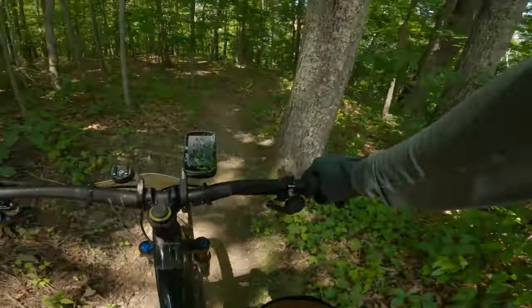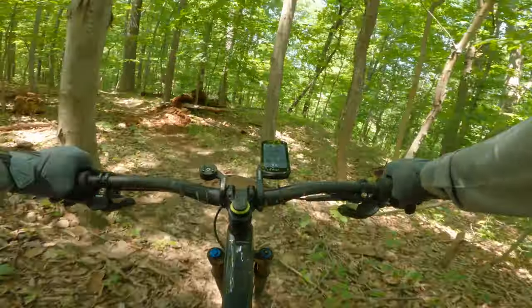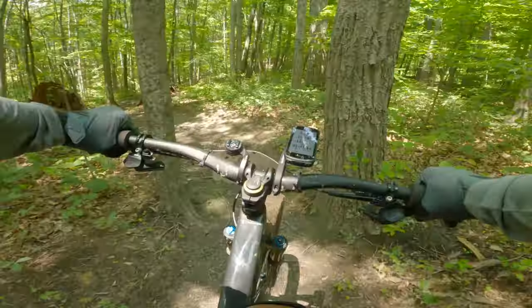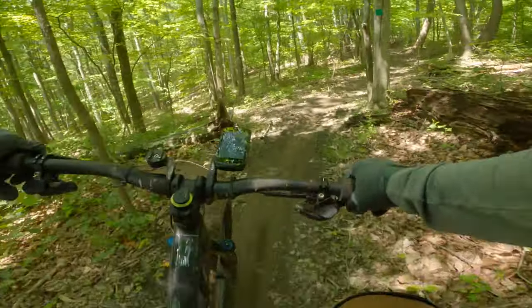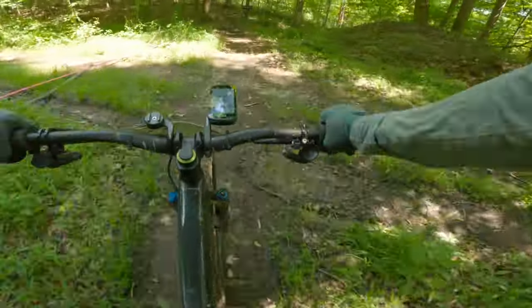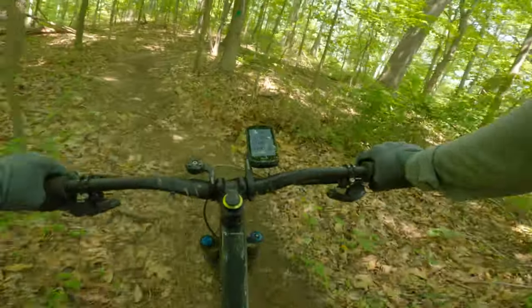But I'm at the top of the hill now, as you can see, and it's hot up there. It sucked the last of the energy out of me, but luckily we're going downhill now. Starting our way down, not quite there yet. I like seeing that Middle Ridge Trail sign, but I'm not quite at the end. I think we're doing some loops up here. Everything's starting to look the same.